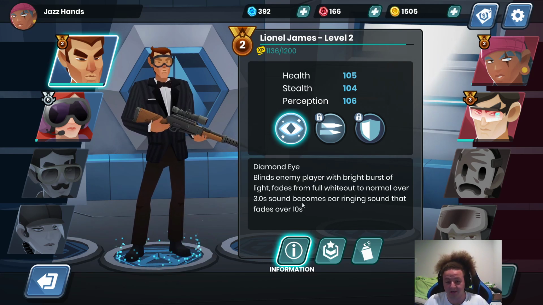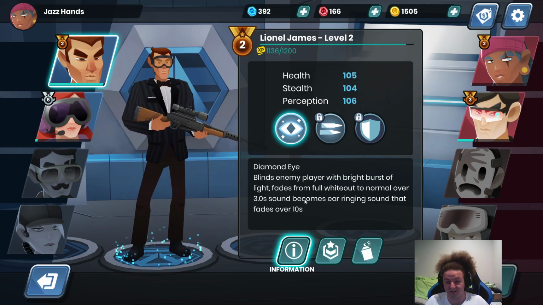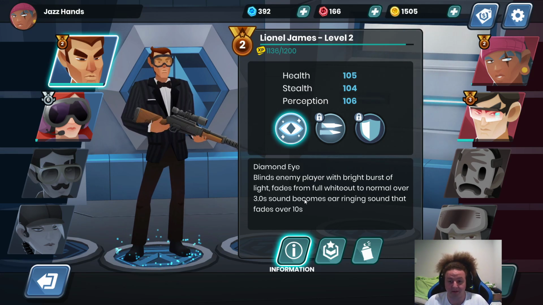He's got Diamond Eye, which is like a flashbang. It just blinds the screen. It's pretty useful against humans. It's very disorienting. You can still shoot through the flashbang and kill people, but it's difficult unless you know what you're doing.